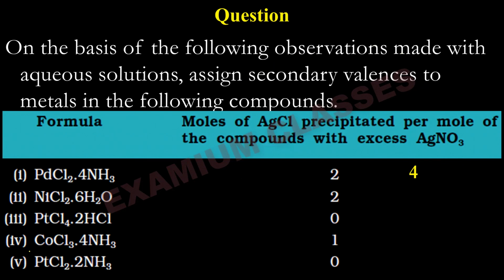Any confusion here? Ananya, is that clear or not? Ananya, I am asking you, is that clear or not? Sir. Yes, sir. Okay, if it is clear, then tell me for the second one and write it. Don't tell me. For the second one, what is the secondary valence? Apply the same approach.